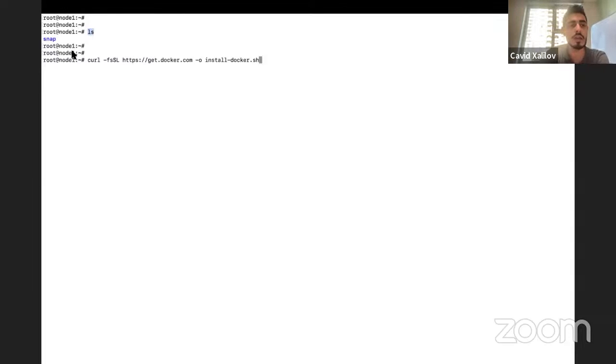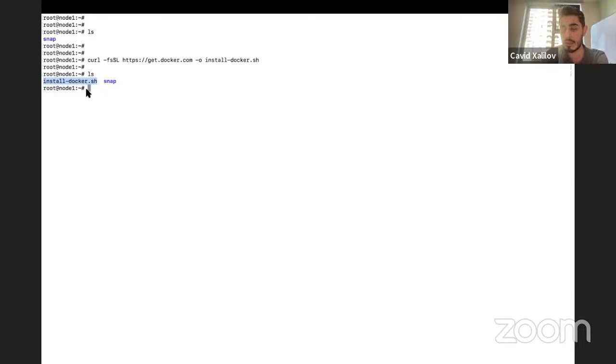It means list directory, all files in the current folder. I have only one folder called snap, but I will run this command, and I will check it. Now you see that I have a file called install-docker.sh. This file is an executable file, and after the execution, it will install Docker on our computer.